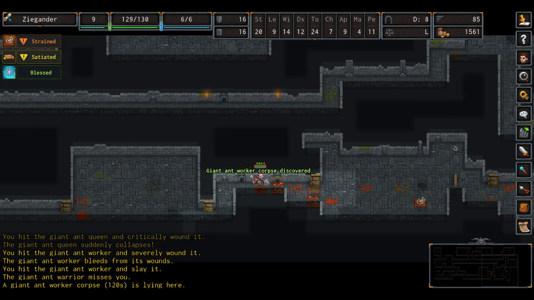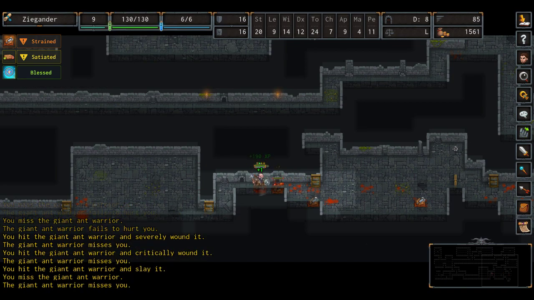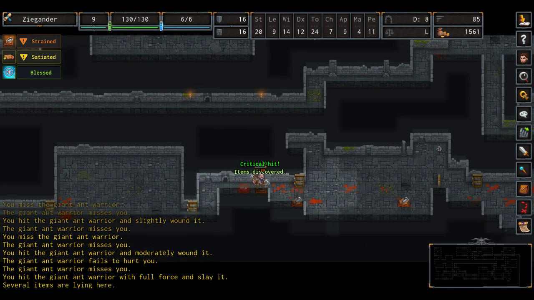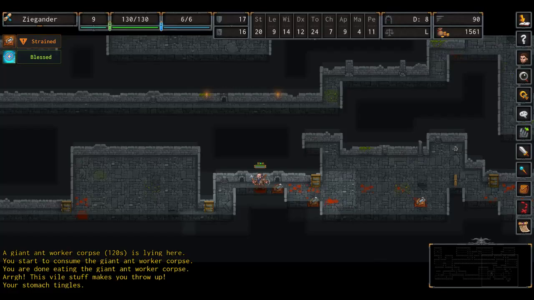Alright, and now we've got a couple... That's an Ant Worker, but that doesn't give me the acid resistance. We've got a couple warriors left. Hopefully one of them drops their corpse here. No go. I'm going to eat this and see what happens.